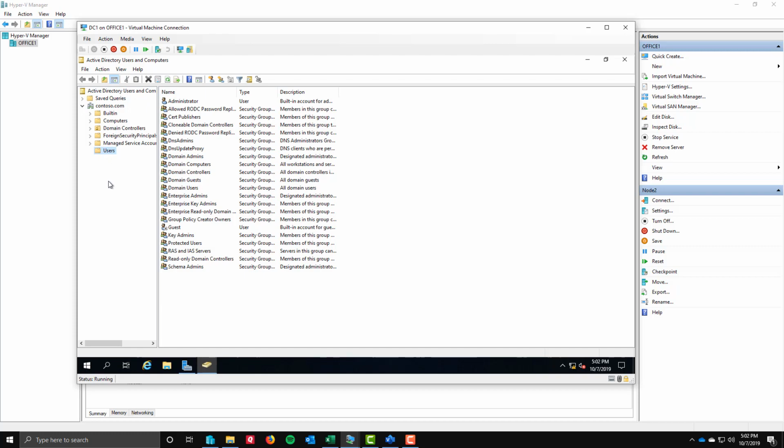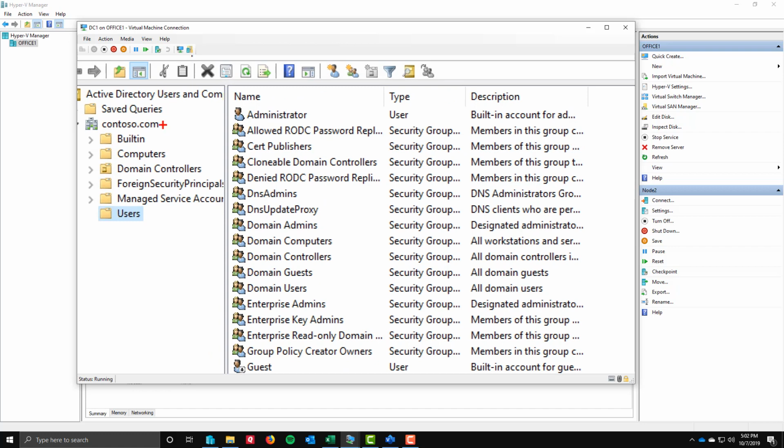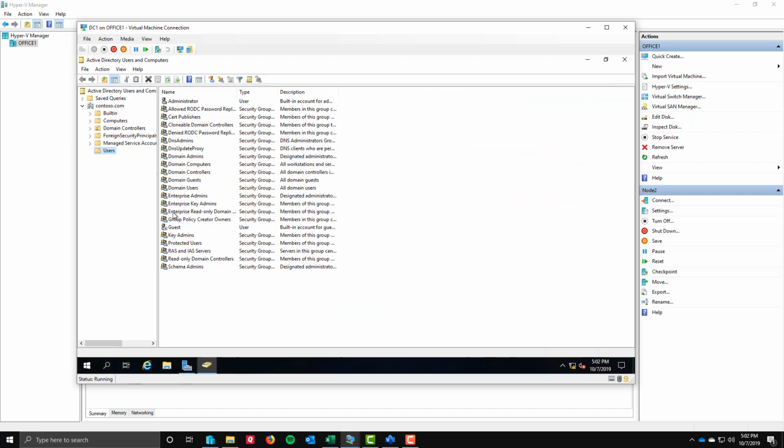So when I open up Active Directory users and computers, I can see that I do indeed have my domain, contoso.com, sitting here. And I have all my default OUs as I would have expected. So these folders are called OUs in Active Directory. It stands for Organizational Unit, again, based off of the X.500 and LDAP standards. So I want to use the default users OU. You can create a new OU if you want to for this. I am going to create a new OU for service accounts. We'll do that in a minute.